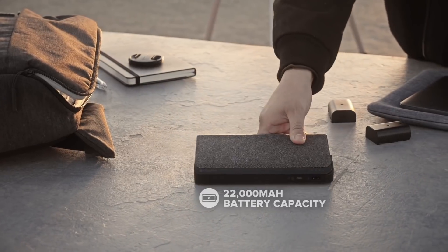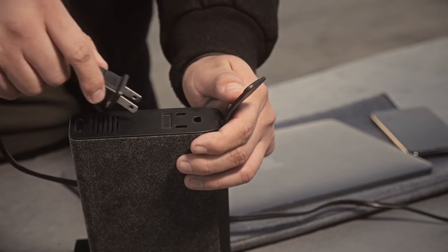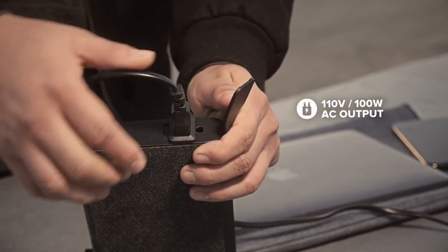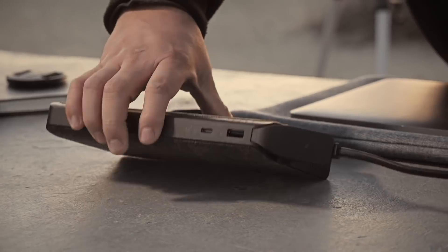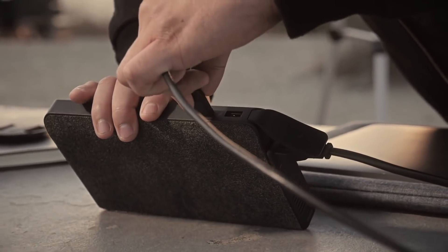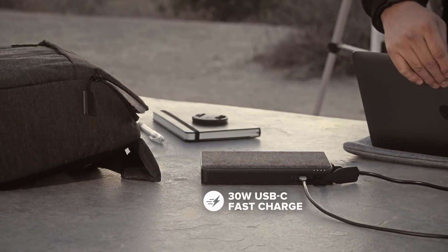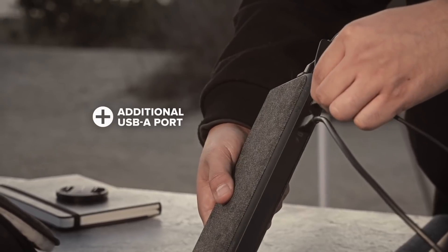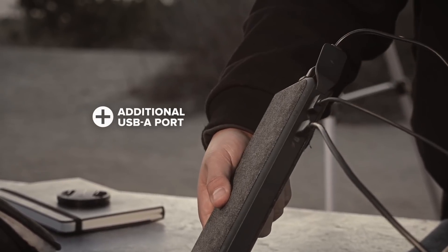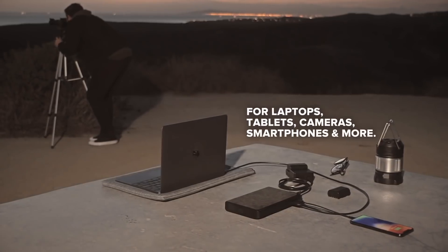Stylish and versatile, the Mophie PowerSession AC universal battery can charge a MacBook via an AC adapter with a maximum output of 100 watts. The gadget is capable of charging two more gadgets alongside your laptop. It has one USB-C and one full USB port to go with the full power plug. With a battery capacity of 22,000 mAh, the gadget can add up to 15 hours of battery life. Its fabric cover will protect your MacBook from scratches too.